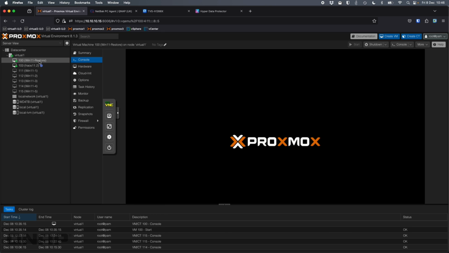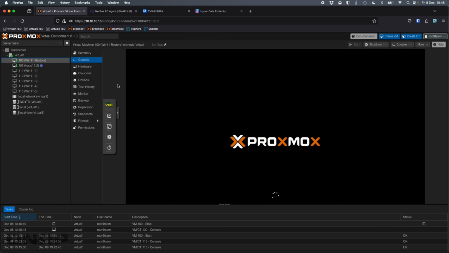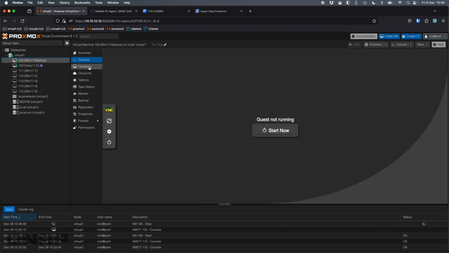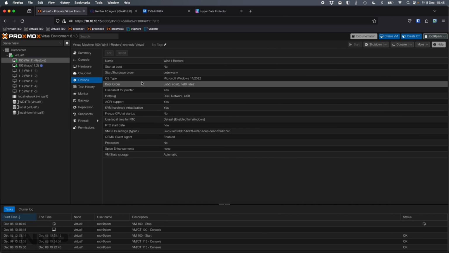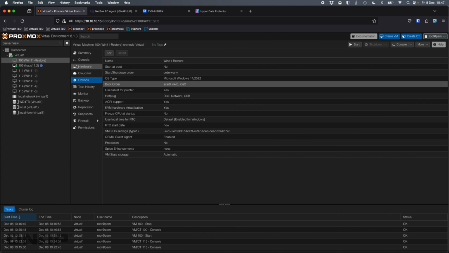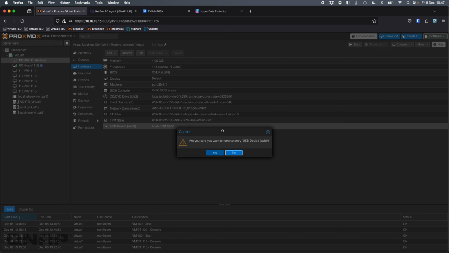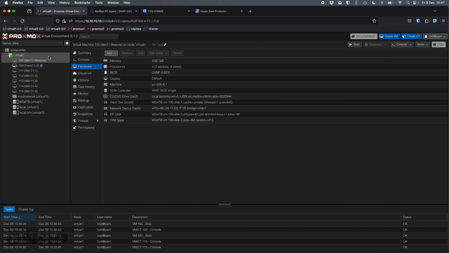And then I'm going to stop the virtual machine itself. I'm going to right click on it and click stop, effectively just powering off that virtual machine because it's not doing what I need it to do with the setup. So I'm going to come into the options and change the boot order, just like I did earlier. I'm going to disable the USB option and move it down to the bottom again, how I found it. I can come to the hardware section as well and remove that USB device now. I don't need it, it's not doing anything.